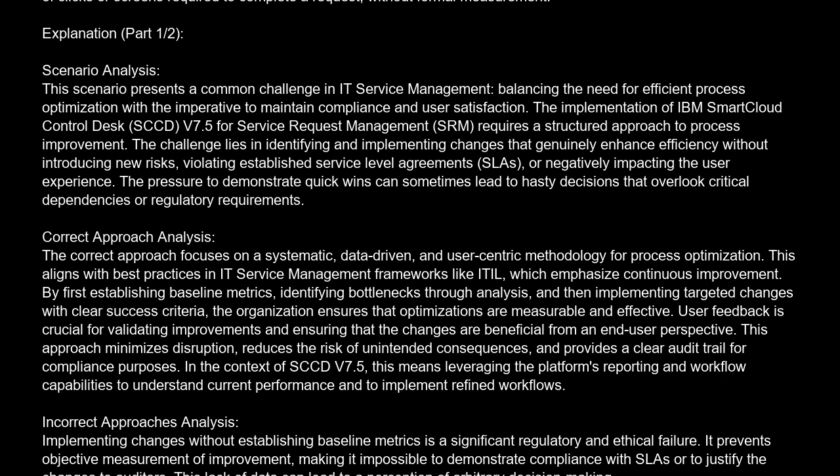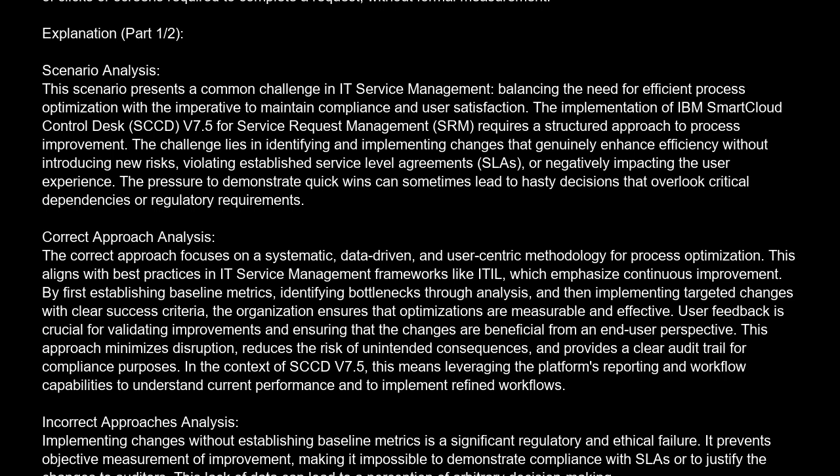Correct approach analysis. The correct approach focuses on a systematic, data-driven, and user-centric methodology for process optimization. This aligns with best practices in IT service management frameworks like ITIL, which emphasize continuous improvement. By first establishing baseline metrics, identifying bottlenecks through analysis, and then implementing targeted changes with clear success criteria, the organization ensures that optimizations are measurable and effective.